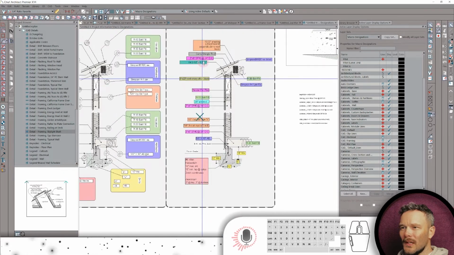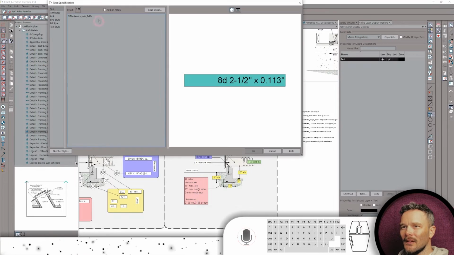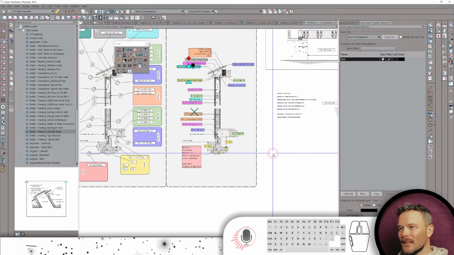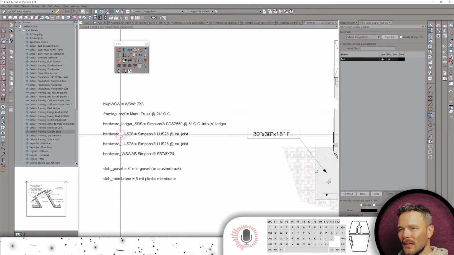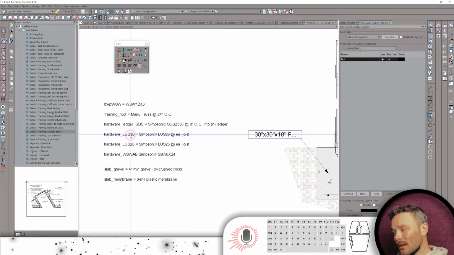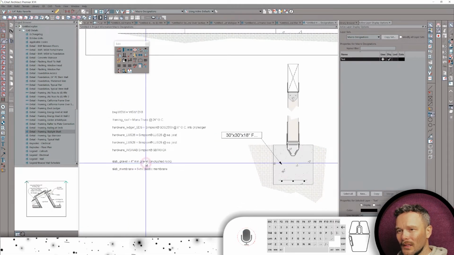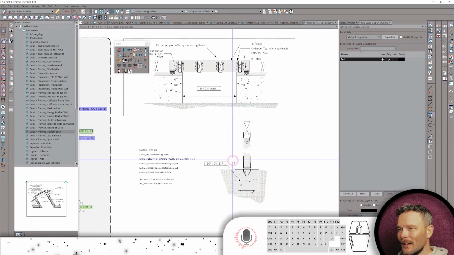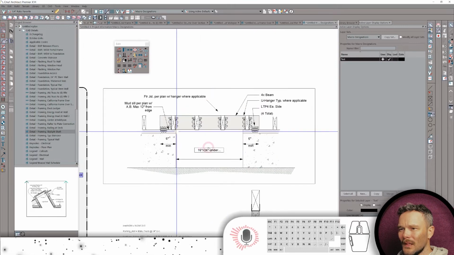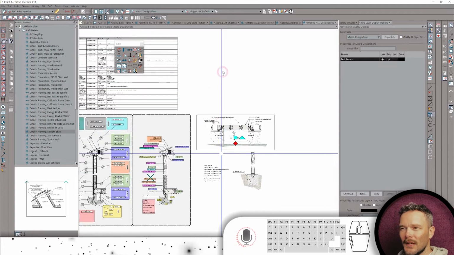You can always go in here and reuse these macros just by clicking on it, taking a look at what macro is being called out here, and then pasting it in a text box. You'll see off to the right here, there's some additional macros that you can utilize. There's some LUS 26 hangers here. We've got a wood strong wall. We've got just some gravel callouts. We've got a footing callout right here. And then I believe just one other callout right here. As codes change, it's nice to be able to just change these things on the fly.